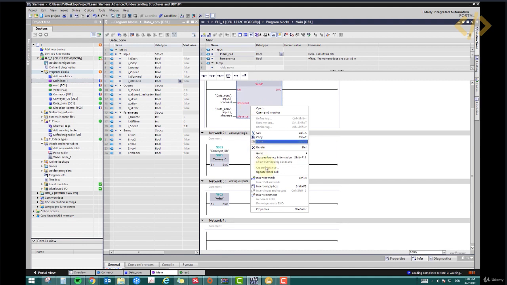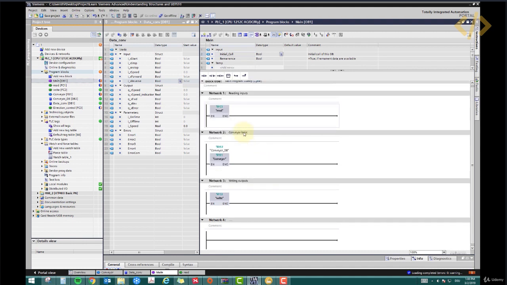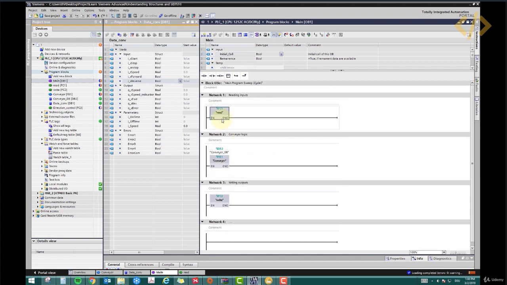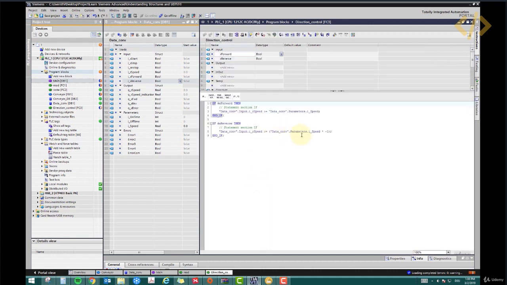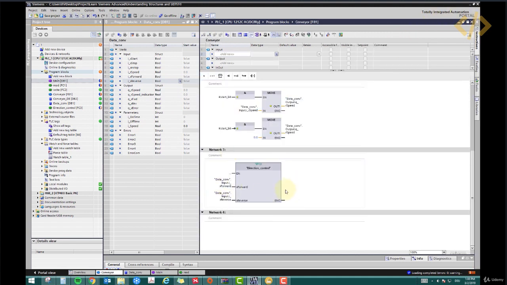Okay, so if I go back to read, there is nothing here, and if I go back to main, you will see if I update this block, I don't have to give any inputs to that. I'm not giving any inputs here as well. So these clean blocks look very nice: reading the inputs, conveyor logic, writing the outputs. And in the conveyor logic, I have defined these inputs. So this will also work, because in the end we are just writing the values to input our speed, which is the data block here. So there is no output here.